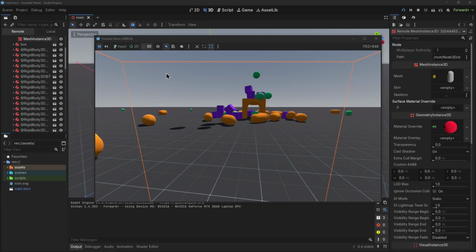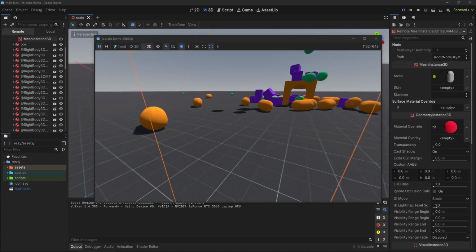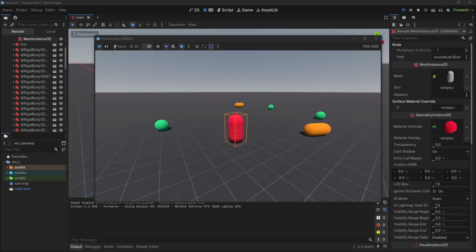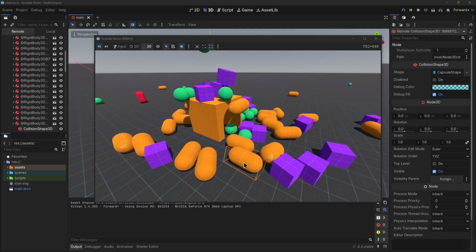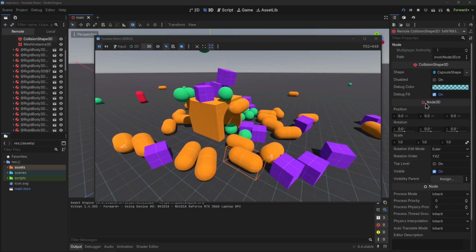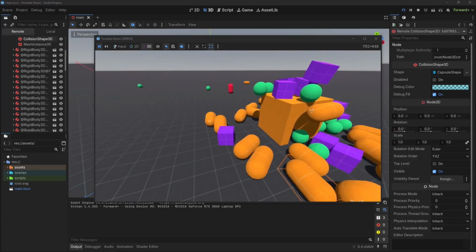Now, if you really want to step into your game and inspect stuff just like you could in the editor, you want to use the camera button right here. And this allows you to step out of your player and move into the scene. And then you can select any node, check all their values and properties, and really easily debug your game.